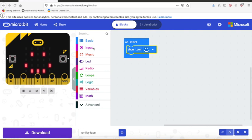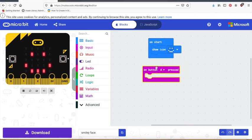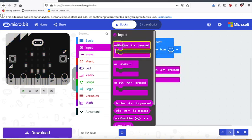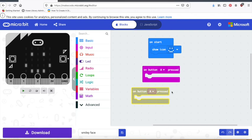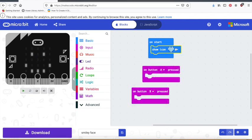So let's try that. We're gonna click on input and we're gonna choose one of these. And we're actually gonna take two of these because we have two buttons. So there we go. So you can see this one is grayed out because they both are A and we can't have two things happening to button A at the same time. So we're gonna change this one to B. And back here on start, it says smiley. I'm gonna change that to the heart. So when we start up the microbit, it's gonna show a heart.